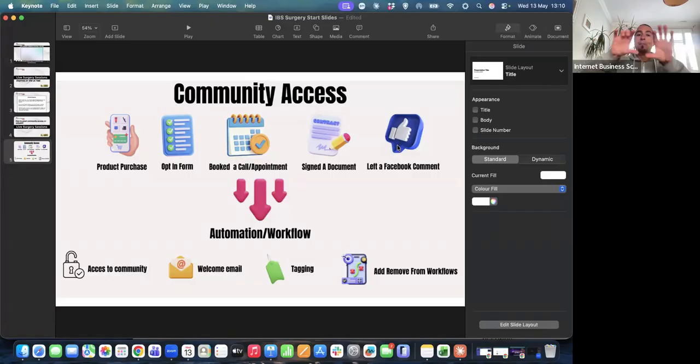It's not just about the first level of this. Think about it: once they've been given access to the community, you might work that automation out, but you've got to think next step as well. So it's not just about giving them access to the community. You want to send them a welcome email, maybe some follow-up emails to nurture them further. You want to tag them for your organization. And you then need to think bigger picture of what other workflows or automations they might be in that don't conflict with what you're putting them into now. So you might want to add or remove them as well.